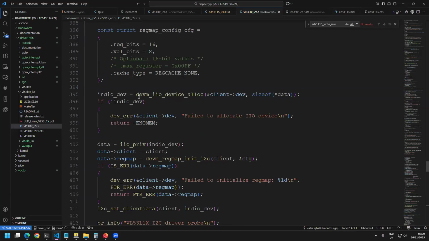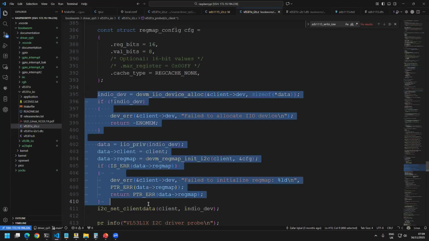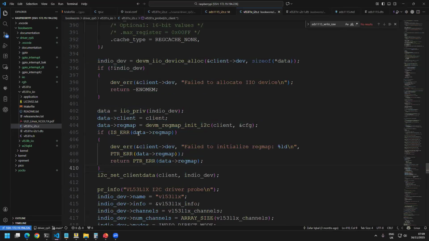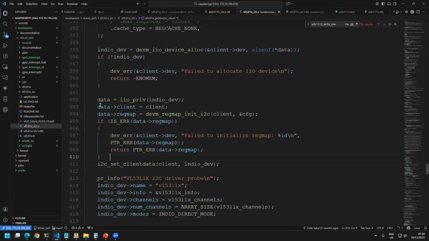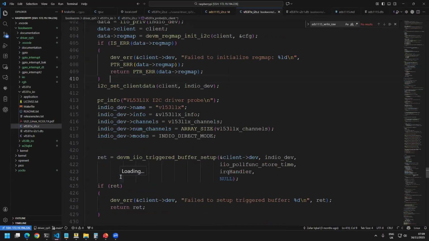Then here, for the first time, we are registering the device. When we do this, everything is taken care of. Whatever we have discussed so far about the IIO, like the buffer handling and the trigger handling, is getting done here. Our memory is getting allocated in a few lines of code. And here, we are registering those I2C devices with the IIO devices. So all the registration is done.